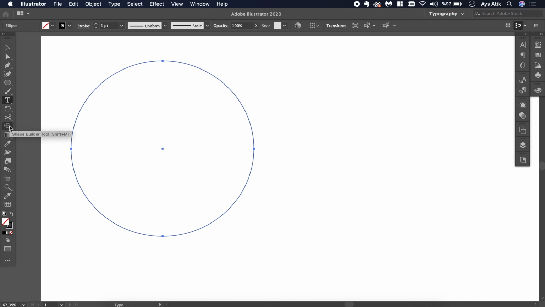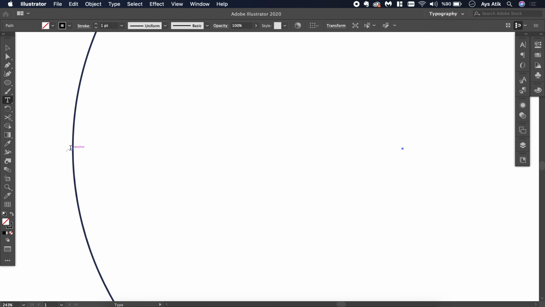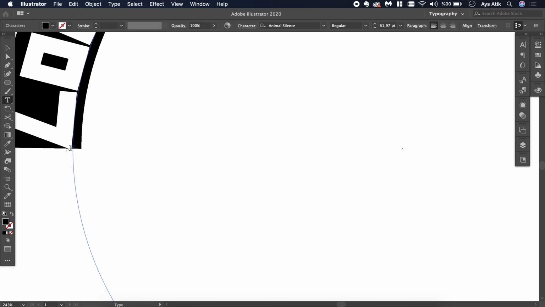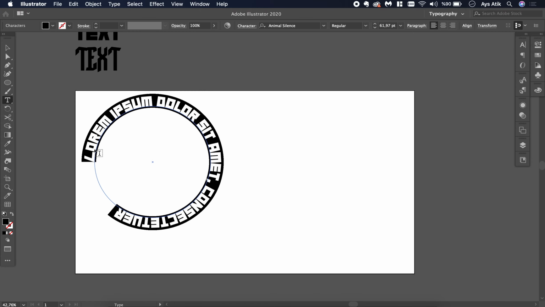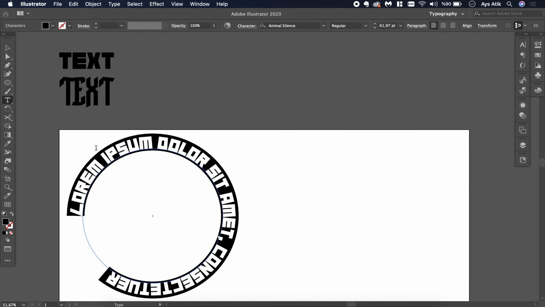So to create a beginning point, we will take the scissors tool and cut the shape. And right now, when we go like this, if you see this little symbol, it means you can write on the pad. And when we just click it, it already writes something, but I will write something else.